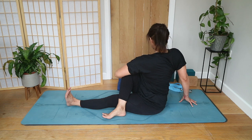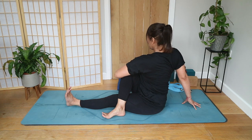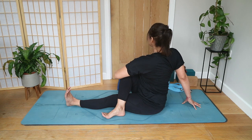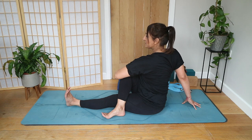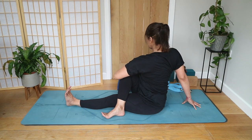As you take an exhalation, open through the right side of the chest. Press into both feet, expanding on the inhalation. As you take an exhalation, notice that the chin is gently parallel. Gaze can be forward to the side or out to the right shoulder. Gently turning from the belly, rooted to the ground, press firmly into the feet.